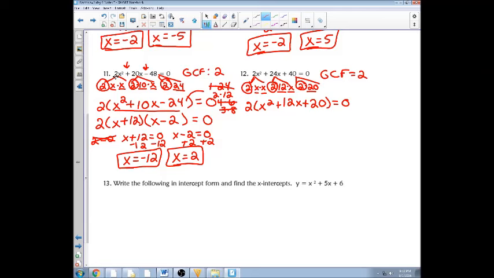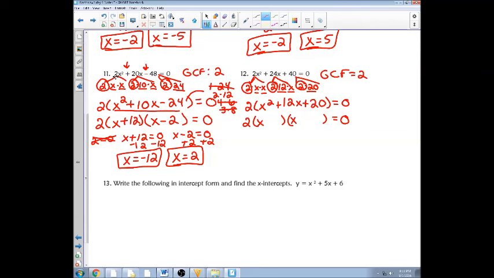Okay? Now I need to factor what's inside the parentheses. Well, I have x squared plus 12x plus 20. Is there any way that I could have a GCF there? There is not. So I'm going to jump to my second step, which is to make two sets of parentheses. Remember, all these steps that I'm talking about were on the front side. It was steps 1 through 4 on steps for factoring polynomials.